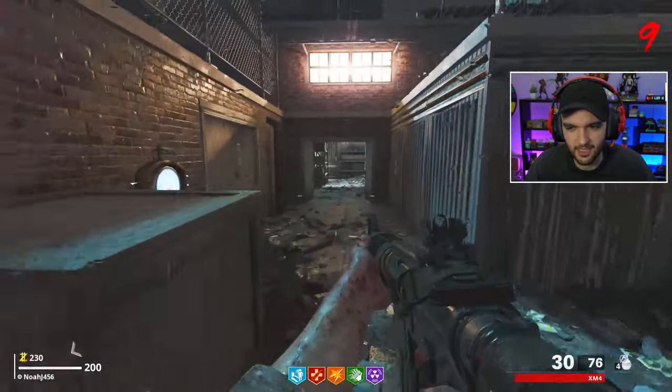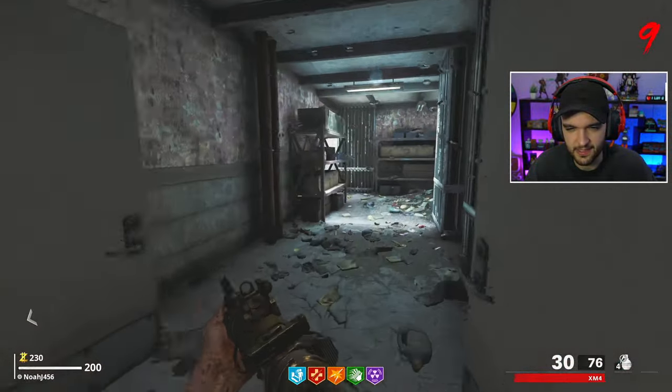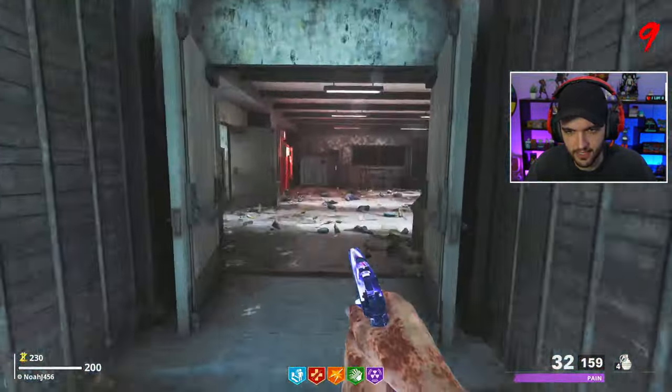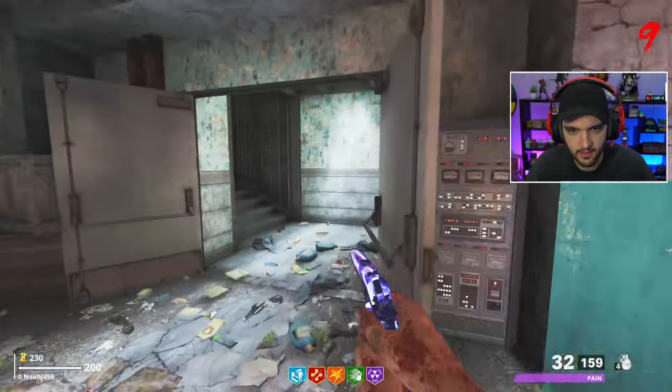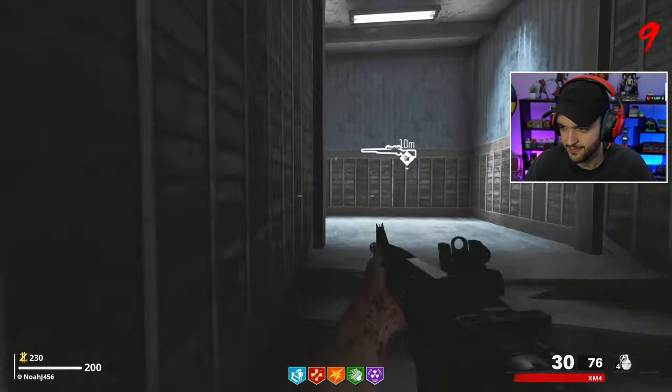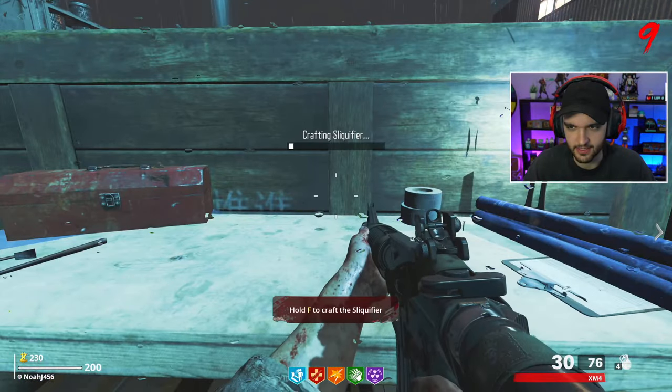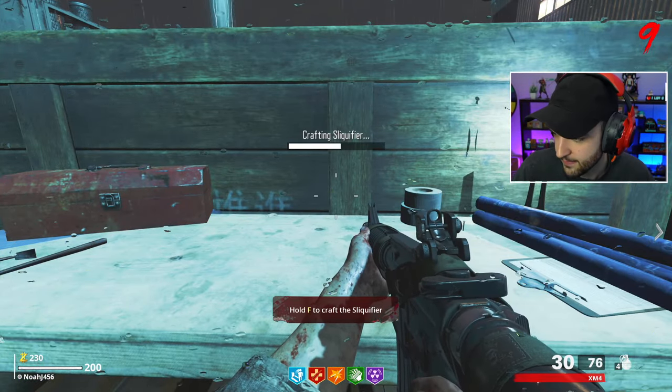Do we get rid of the XM4 to craft the slickwifier? Probably, right? I mean, this is literally an upgraded gun. Even if it's not explosive, it is upgraded. So let's craft this on the rooftop. Mustang and Sally. Dude, I can't do the Mustang and Sally. All right, slickwifier here.